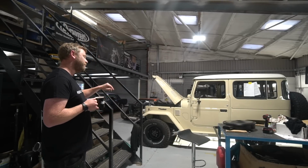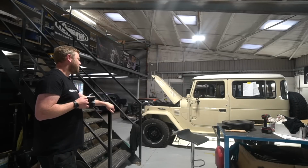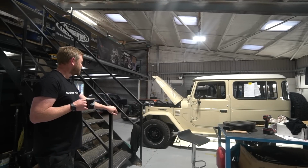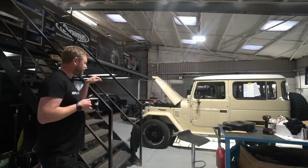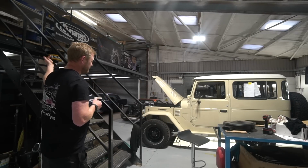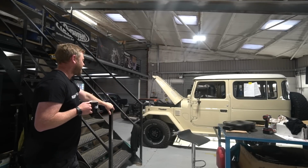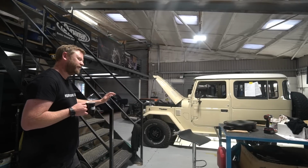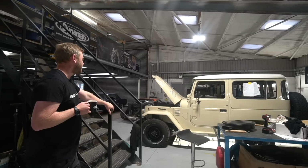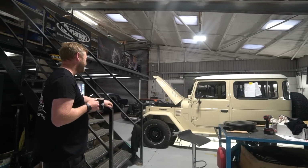So James has done that. He was also just having a look back at the throttle cable, re-lubricating that. It's actually a tool we've never had in the workshop, a cable lubricator, and you can get a little tool that clamps around a cable and seals the nozzle of a spray aerosol into it, so you can literally jet fluid down the cable. So we wanted to do that and get some silicone in there because we thought the throttle cable just felt a little bit sticky. But he's done that. So yeah, that gives you some inkling of the size of the jobs we're down to on it now. It's fairly minor detail stuff.